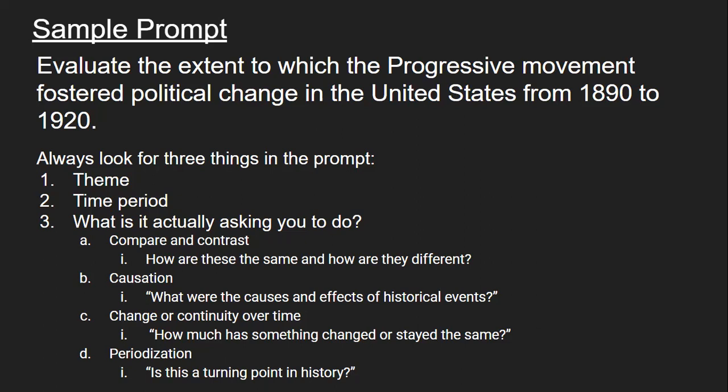Once you've got all that figured out, then you're going to look at the documents. And there may be a point later on in this video where I talk about this in more detail, but I'm going to talk about it now just to be sure. Once you look at your documents, what you need to do is, you have 7 documents.